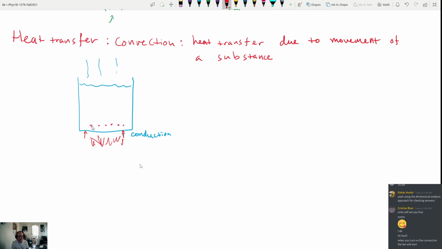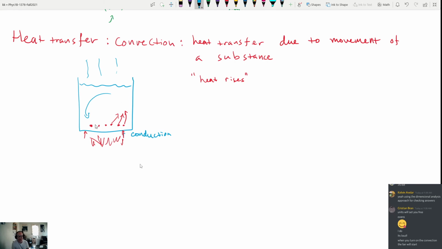So all the water down here starts to get really hot, right? But energetic molecules tend to move upwards. You've probably heard the idea that heat rises. While it's not a very scientific way to say things, it is a good way to think about things, which is to say that hot objects tend to want to rise higher and higher, okay? So these water molecules are all going to start to move upwards in the system. And if they move up, then the cold water molecules from the top are going to have to fall back down. So hot water goes up, cold water comes down to replace it.